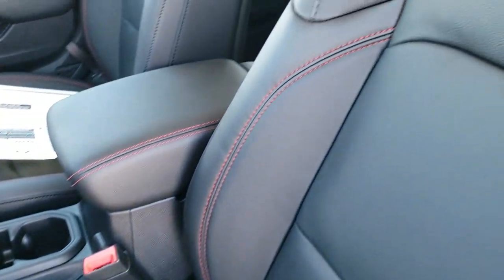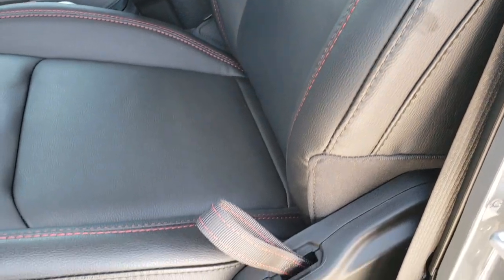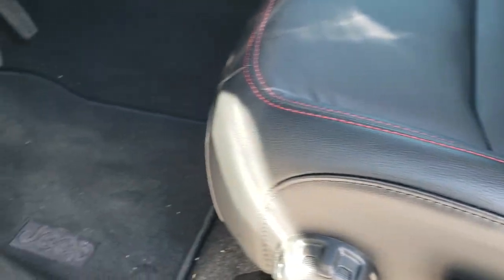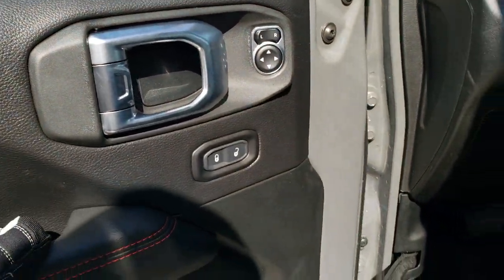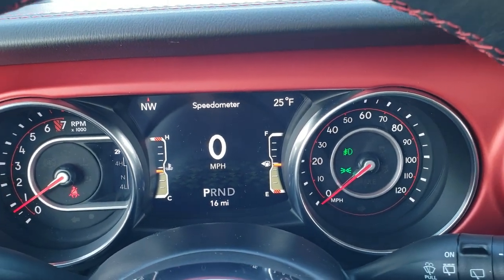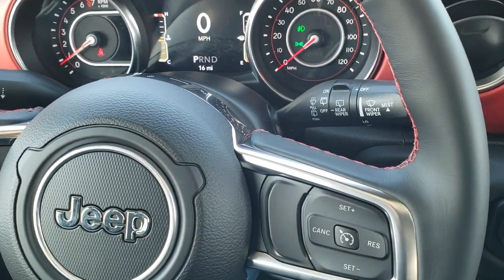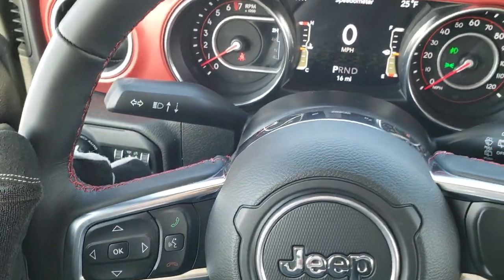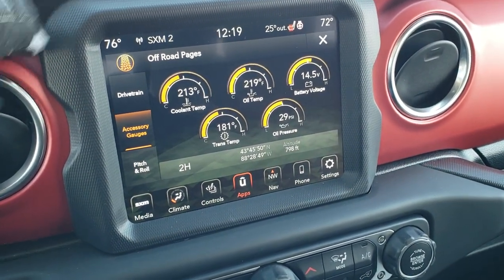It's an expensive option but it really makes the vehicle pop. You get the heated mirrors, the Enter-N-Go system — just have the key fob in your pocket and those doors will automatically unlock. You get the black leather seats with Rubicon stitching and red stitching. Side curtain airbags are now standard on Wranglers. Driver's seat height adjuster, factory carpet floor mats, auto headlamps, tilt and telescopic steering wheel, power mirrors, power locks. Hopping inside — it has the 7 inch LCD digital speedometer with outside temperature and compass.